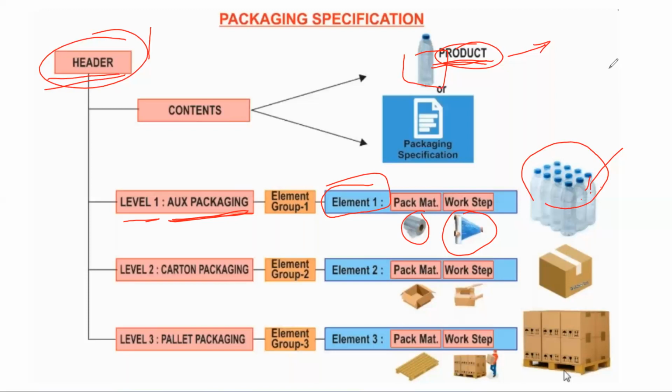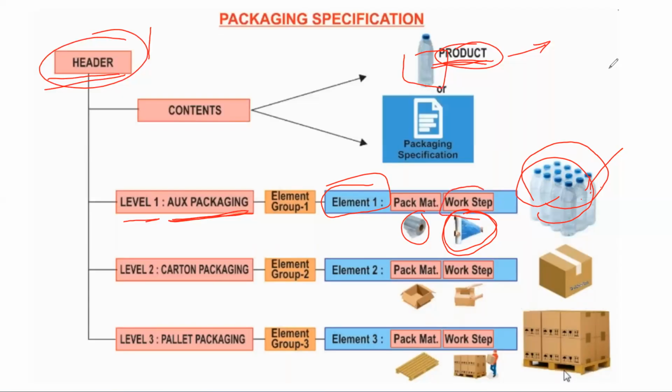Whether he is using the shrink wrap or the bubble wrap, he can use the same work step or not. If the bubble wrap is there or the shrink wrap is there, he can use the same work step, right? Work step, this one. How he is holding the hand and rolling it out above this, and it will finish. Whether he wants to change the work step or not, the work step will be the same here, right?